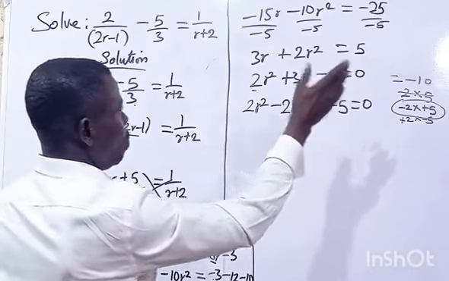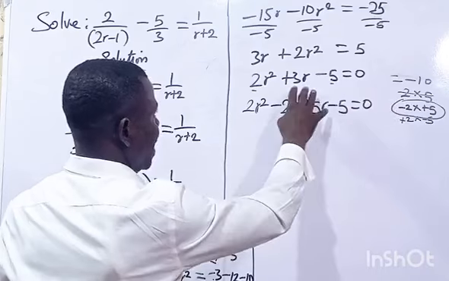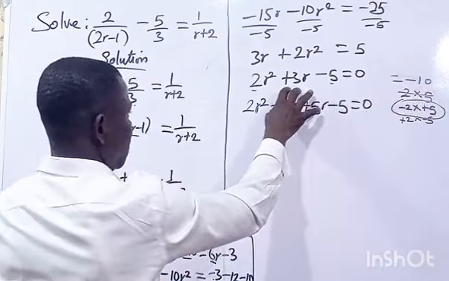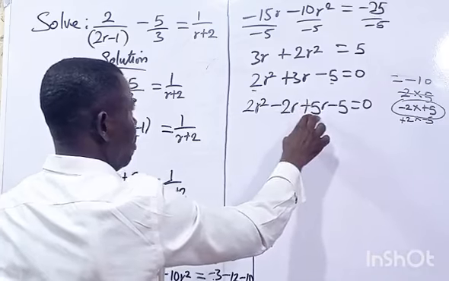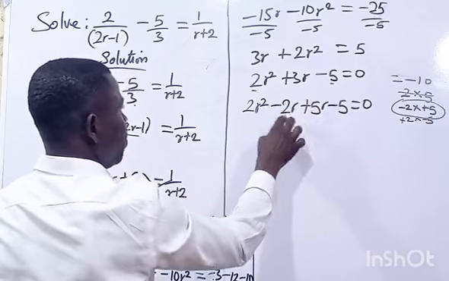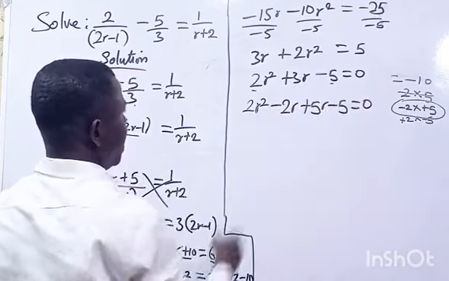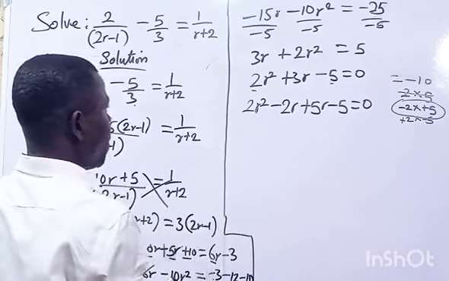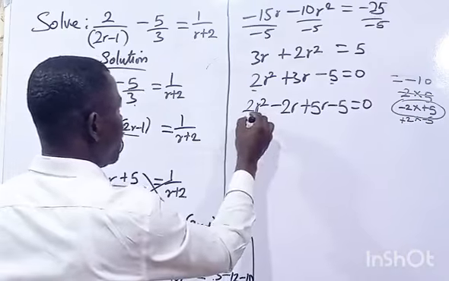Of course, if you know how to solve quadratic equations, that's what we just did here. We said that we look for two numbers that when we multiply them give us minus 10, and when we add them give us plus 3 arrow. Those numbers are minus 2 arrow and plus 5 arrow. If you add the two together, you have plus 3 arrow. If you multiply them, you have minus 10. So the next thing we do is to factorize.